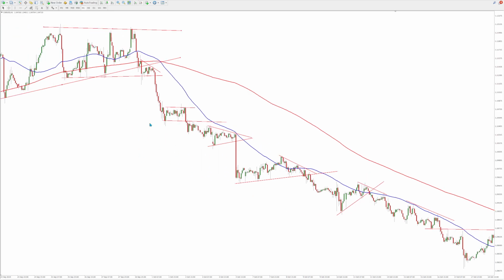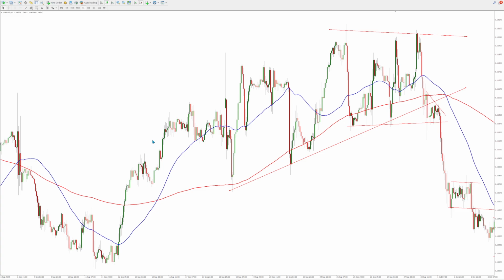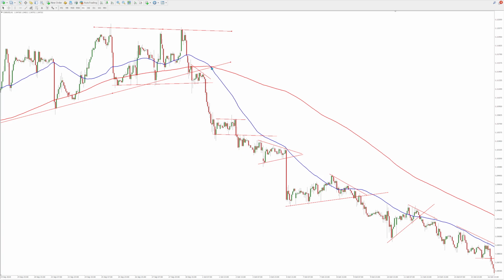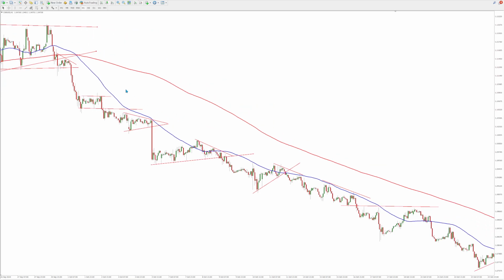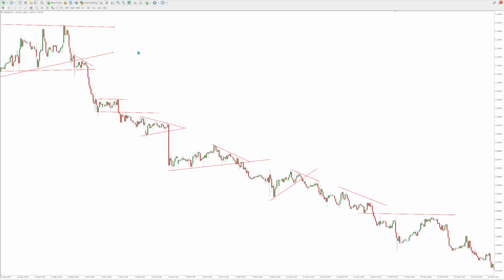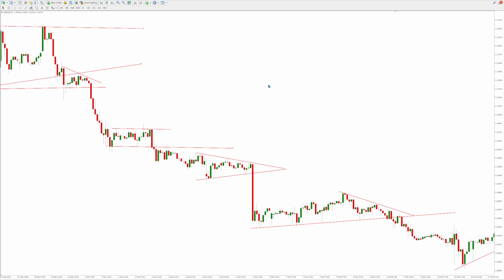Moving average crossover as well, just to go back to the death cross, when the 50 crosses the 200 below, and the golden cross when the 50 crosses the 200 above. I wouldn't trade that blindly personally. I would maybe look for them to be aligned that way, 50 below the 200, price below the 200 at least. But yeah, I wouldn't trade just when they cross over. I want to look at price action. A moving average crossover does tell you the general direction of price, up or down, but it will not tell you price support, resistance, and stuff like this, which for me is just as important, and is more important actually.